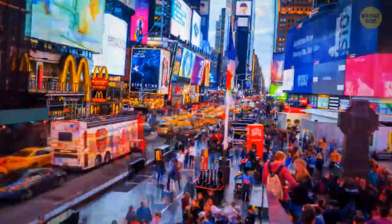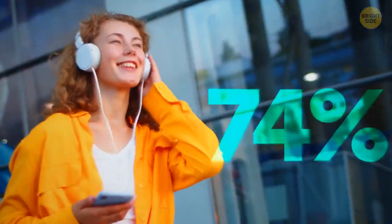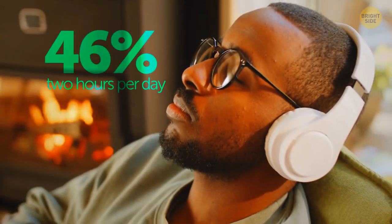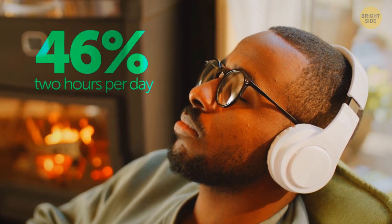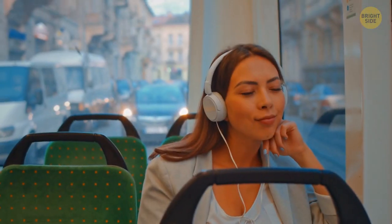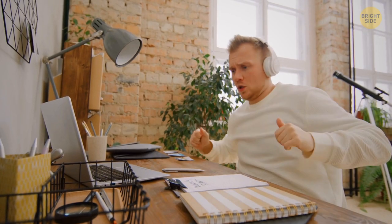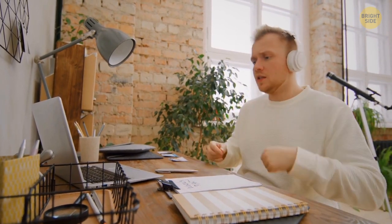Research across America shows that, on average, 74% of people own two or more pairs of headphones. 46% of them mention they listen to their headphones for more than two hours per day. Some choose headphones by their looks, others by the sound quality. In either case, finding the right pair is important, since a lot of people are willing to spend over a hundred dollars on it.